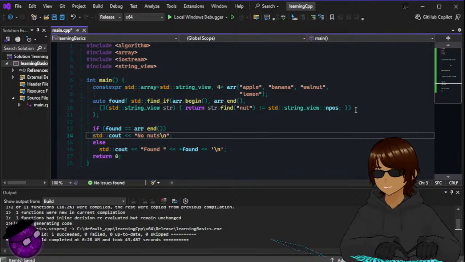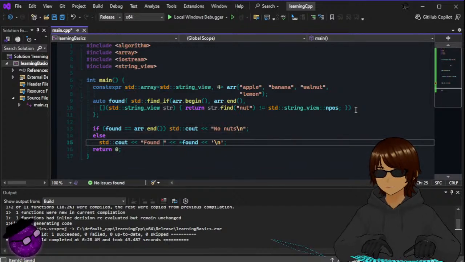I don't know why I like it when the if is in the same line.